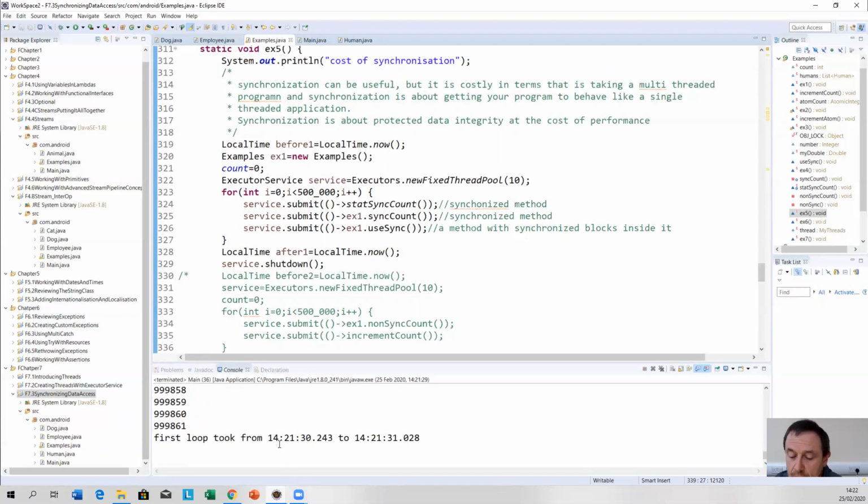Okay, right, that's fine. So 14, 21, 32, 43. So this is 31,028, and that is 28 from 243. What is this? 215 in the difference. Yes? So 205 milliseconds. Oh, it is 2. Okay? So 0.785 in the difference.